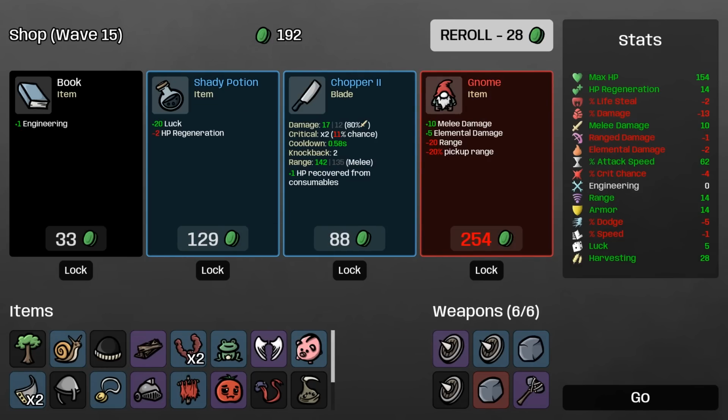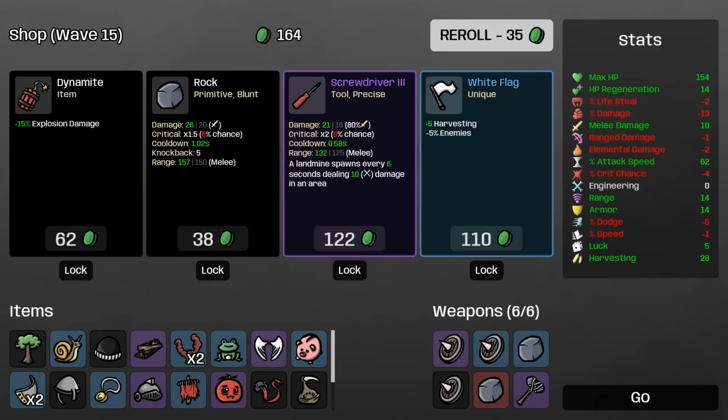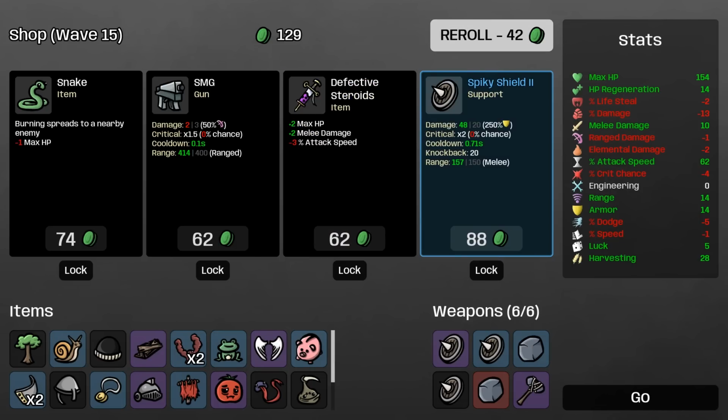Gnome. +10 melee damage. +5 elemental damage. -20% range. -20% pickup range. The melee damage works for half of my weapons, and it doesn't work for the other half of my weapons. And the -20% pickup range, I think I roll. It's another rock, but it's an unupgraded one. I can't really do anything with it.